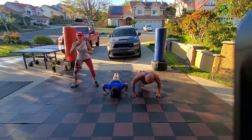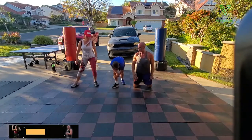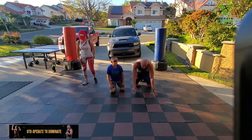Yeah, that's when we start swimming up. You can do squats, even if you can do lunges. You can hold the plank position, high plank position. Plank walk, 5.